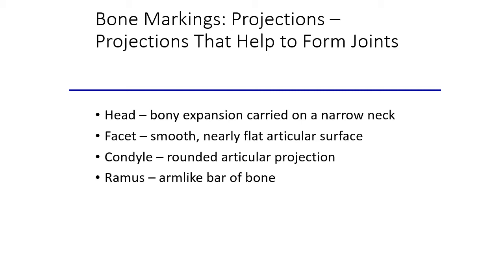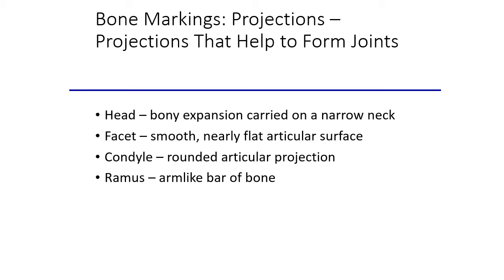Where bones articulate with one another, and when they do this articulation, they're usually shearing against one another in terms of the movement. We have facets, and those facets are found on the bones themselves as a flattened surface. Think of a facet on a stone, which is similar to the type of appearance that you're going to see on the bones as well.